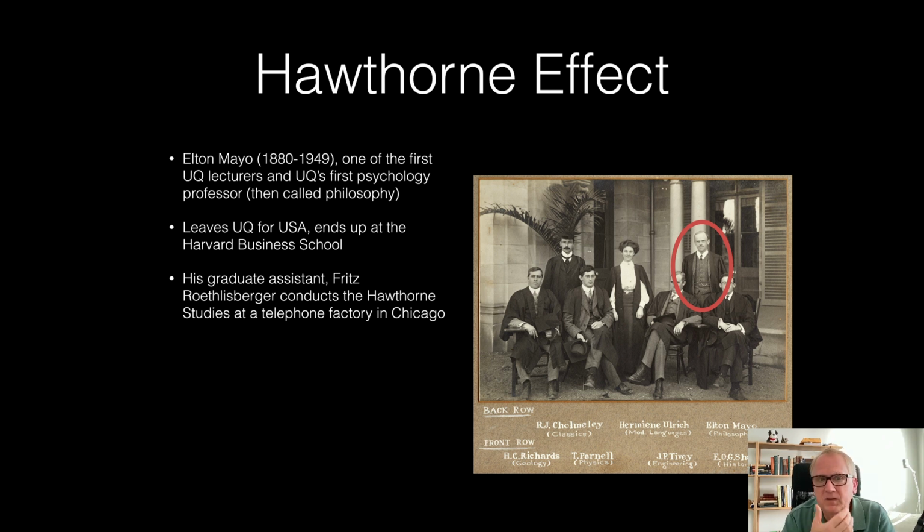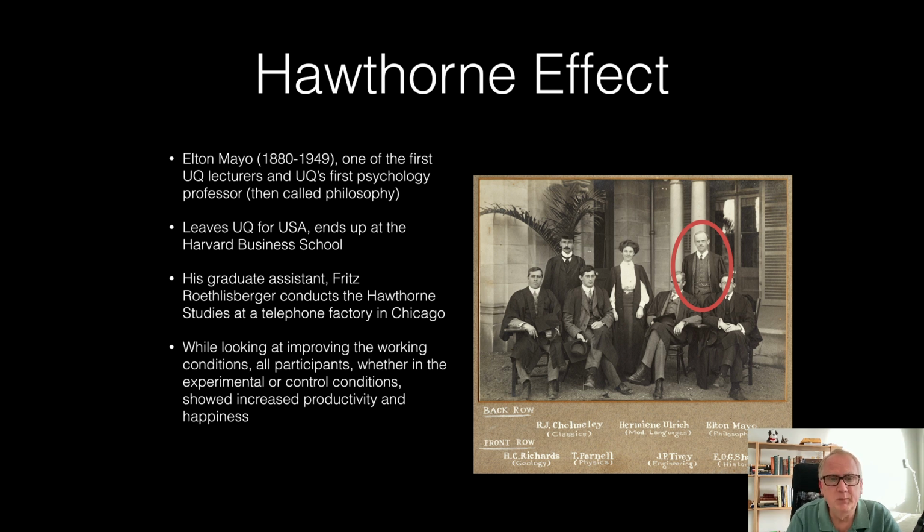So Roethlisberger and Mayo and some other colleagues were looking at different variables that would increase the productivity of the workers and make them happier. One of the things they looked at, for instance, was making the lights brighter, or having a break room, taking longer breaks, or having some input in a meeting, all that kind of thing. And they would always do these studies very carefully, with a control condition where, for example, there was a group of people who didn't get the new lights, and another group that did get the lights, and then they compared their productivity between the experimental group and the control group.